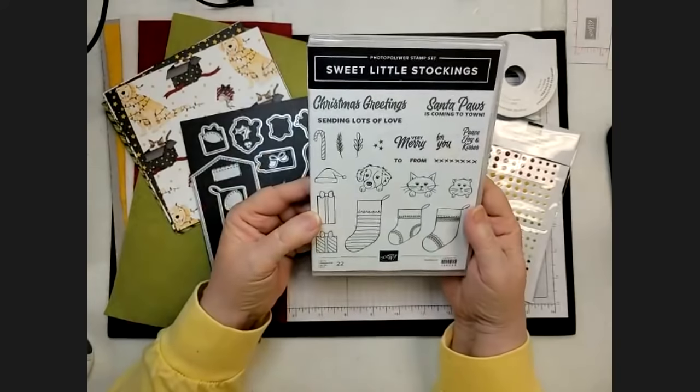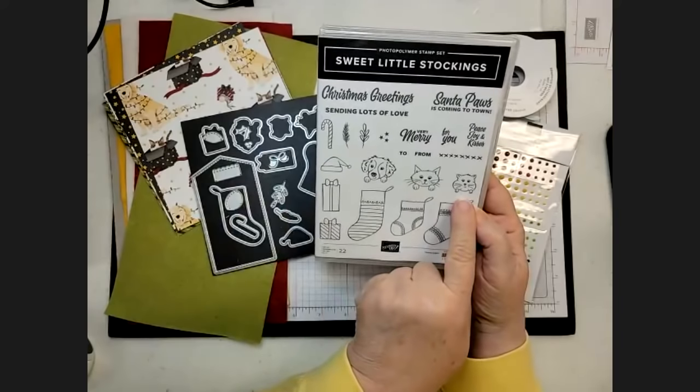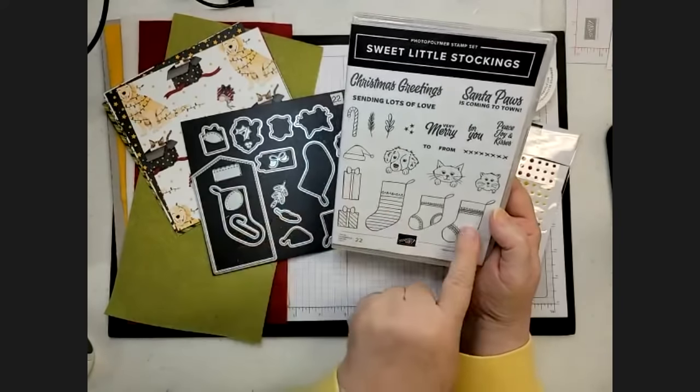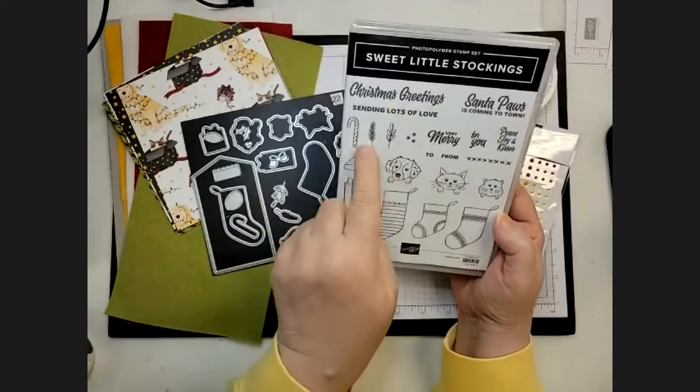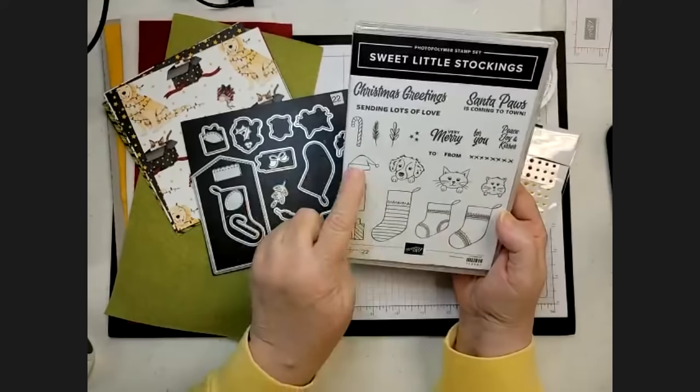So I am going to tell you all about this cute, cute, cute suite. And it is on page 30 and 31 of the mini catalog. It is called the sweet stockings suite. And so there's lots of things, lots of stamps, lots of dies. So I'm just going to move the catalog and show you live and in person what's in here. So here's the stamp set. And so I'm hoping there's no glare there. So it has a kitty and it's got a little hamster, little rodent and a puppy, some presents, three different sizes of stockings, lots of greetings, some extra things, some stars and candy canes and stuff. And a little Santa hat.